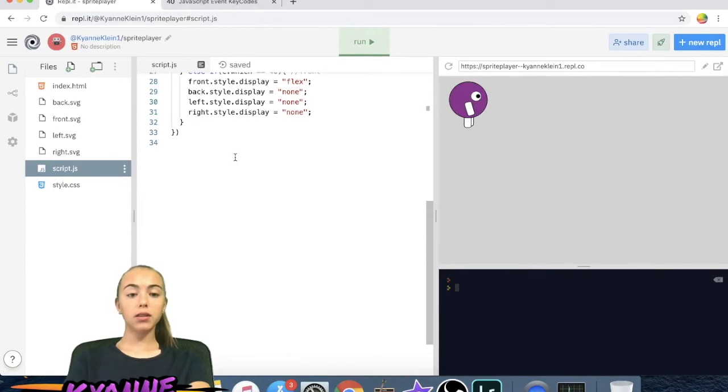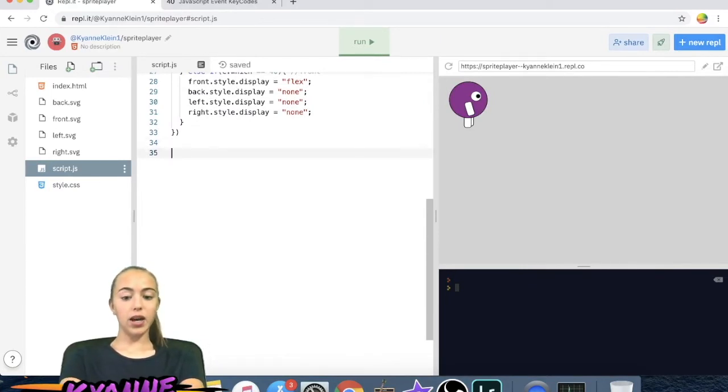Alright, we're going to be creating an interval so that we can make our character speed up or slow down, which is kind of nice because it makes it a lot smoother.